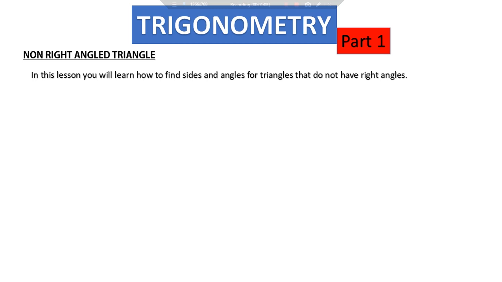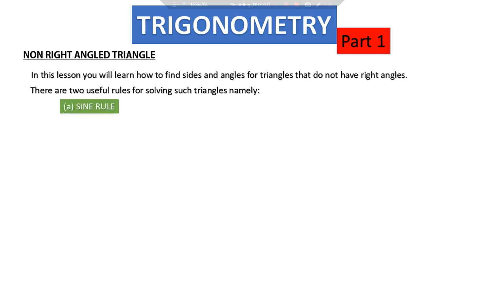Here we'll now be using the 2 important rules, of which the first one will be the sine rule, and later on we'll go to the cosine rule. Under all these rules, there are also other formulas that will come into play. When we talk about the sine rule, I will give you the other formulas, for instance, the area of a non-right angled triangle. Second, I'll also give you the formula for shortest distance. Those 2 formulas will be the same even when we go to the cosine rule. The only difference will be the formula that we'll use on each rule.